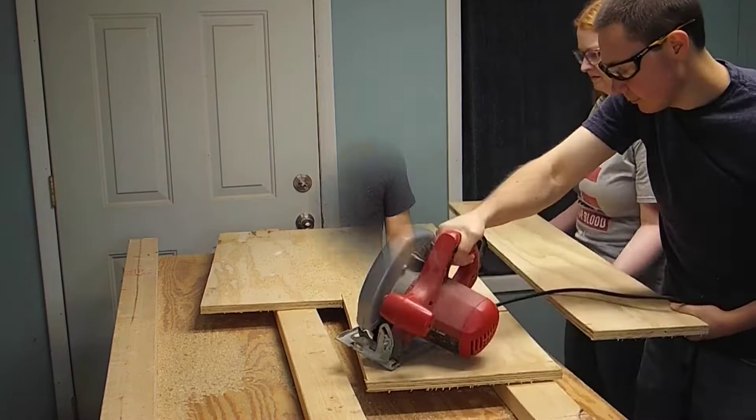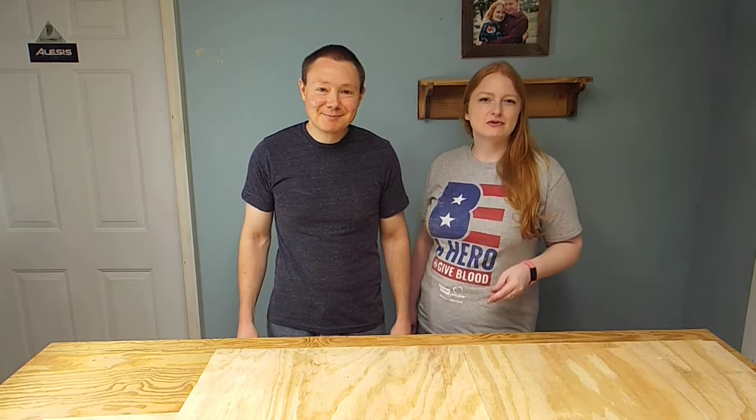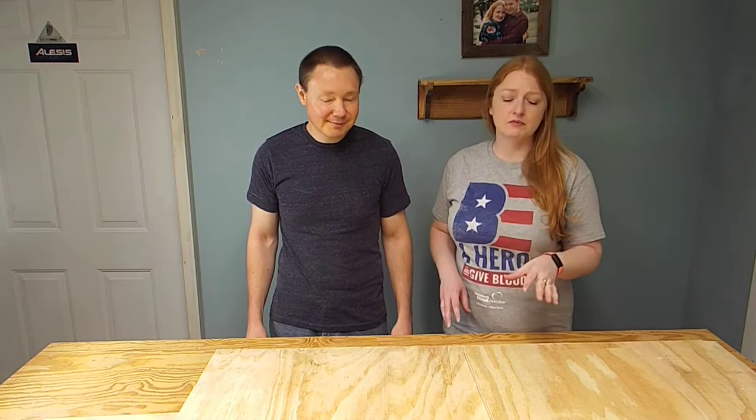Hey everybody, welcome back to the wood shop. We're back here today to make another project that we need around the house, and it's not just a pile of wood either. We need some extra storage. If you're like us, you probably do too. This is going to be a really simple project, a three-drawer cabinet, and what we have here is one sheet of plywood that we've broken down into more manageable pieces, and we even had a little bit left over. So if you think this might be good for you, stick around and we'll show you how to do it.